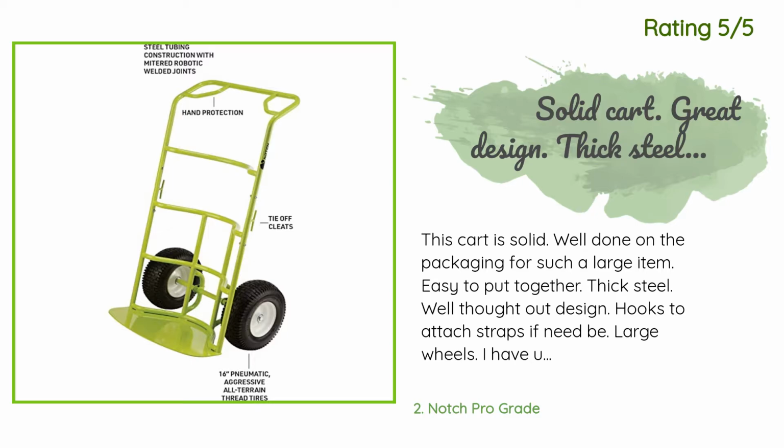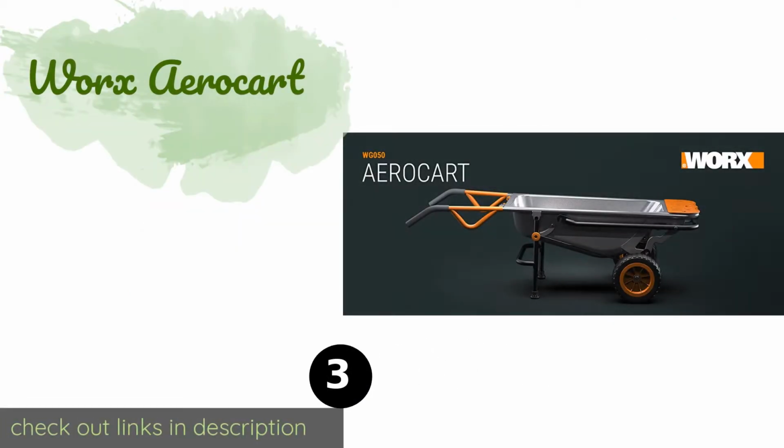I've seen similar carts for several hundred dollars more. Depending on your needs, this is one large cart. Very stable with several hand positioning options. Very impressed overall." The next one is Worx Aerocart.